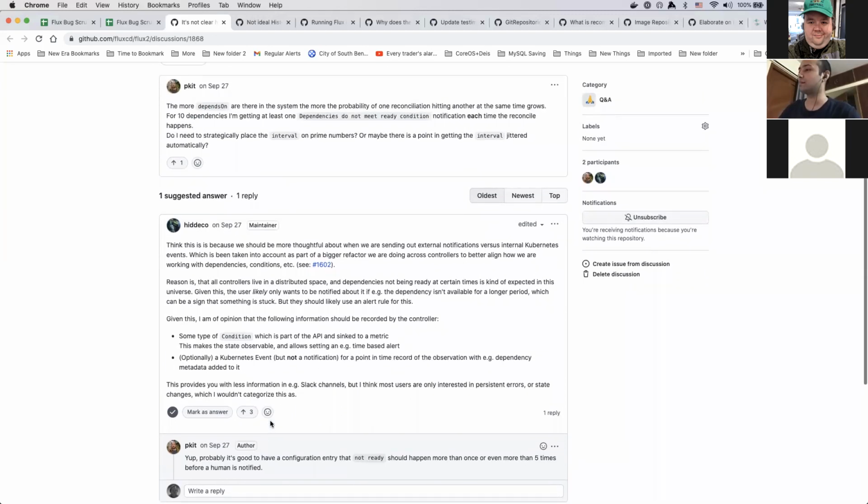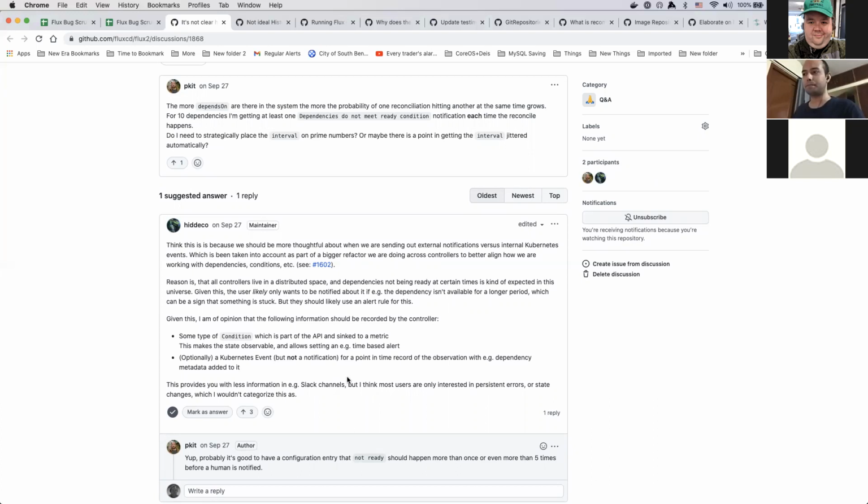Maybe a related issue. I don't know if you've seen this reported a lot, but the Helm chart not ready issue, when the Helm release reconciles and the Helm chart isn't ready.